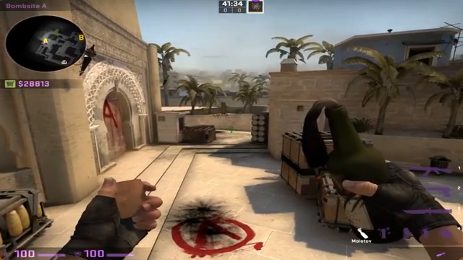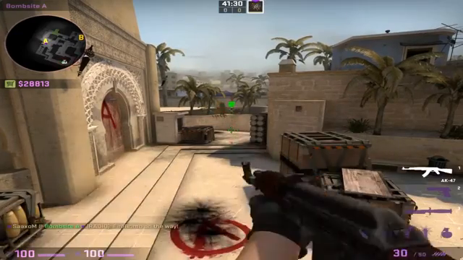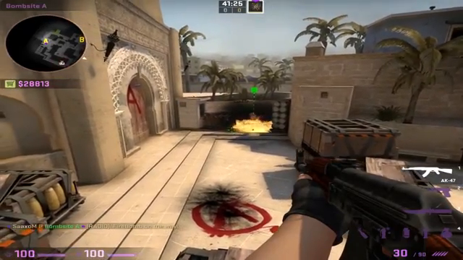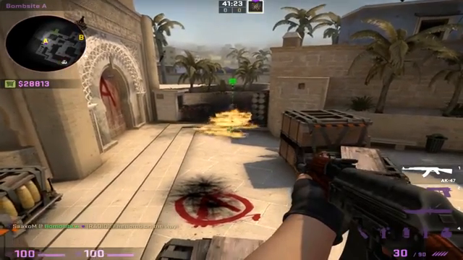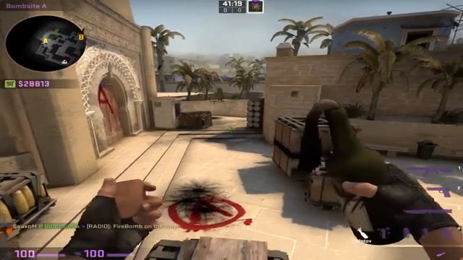Molotov, or on counter-terrorist side, incendiary grenade, will explode into flames on contact with the ground. The flames will spread slightly over time, as you can see. You take quite a bit of damage very fast from Molotovs, so be very careful.